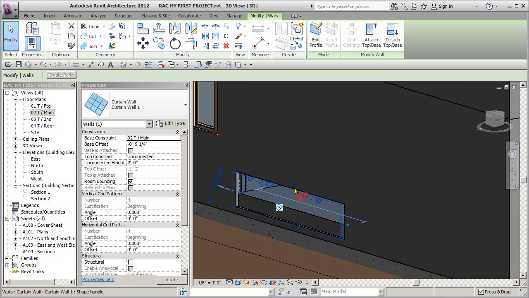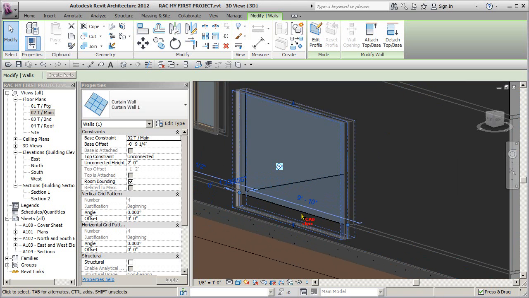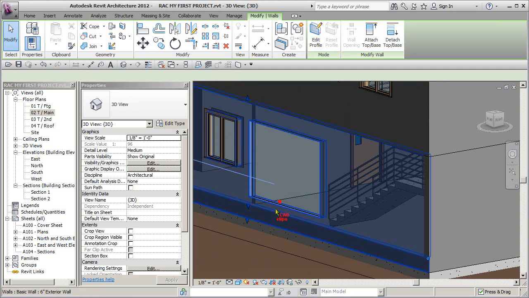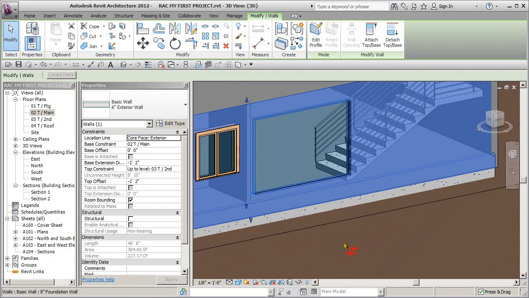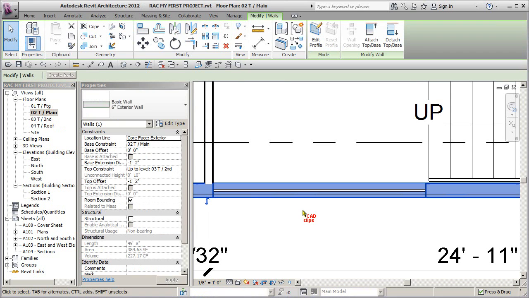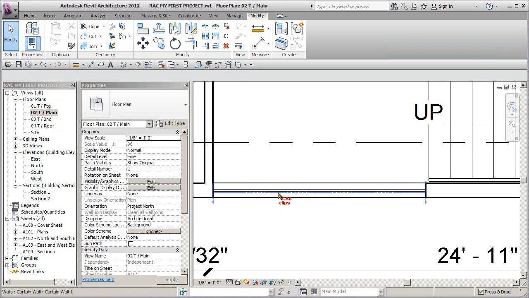And it also started down below, but look what I can do with the curtain wall. I can just pull it up. So it kind of went in a funny place. Okay, so there's that curtain wall that I embedded and then cut. And all it is is a big sheet of glass. And the reason why I couldn't see it from my floor plan was because it was below my cut plane. Now I'll be able to see it.